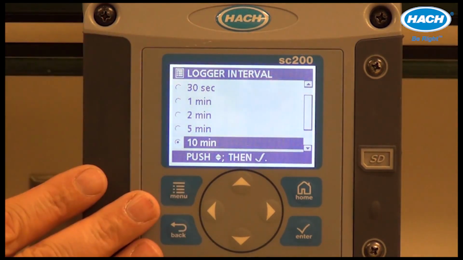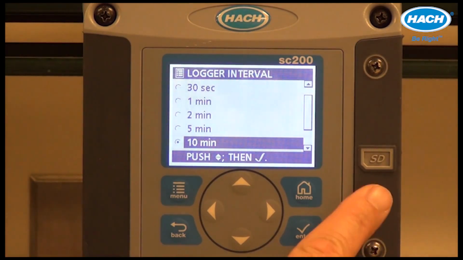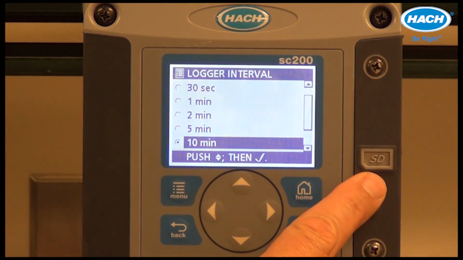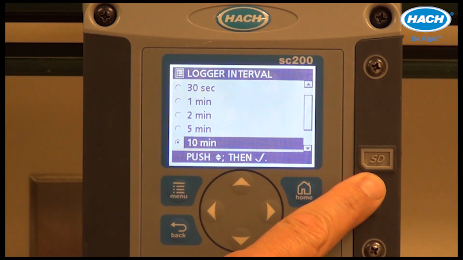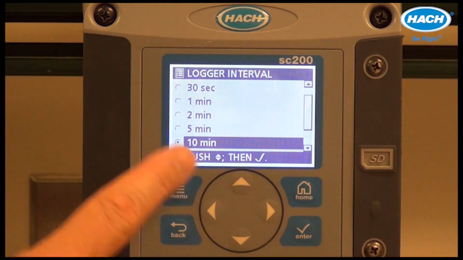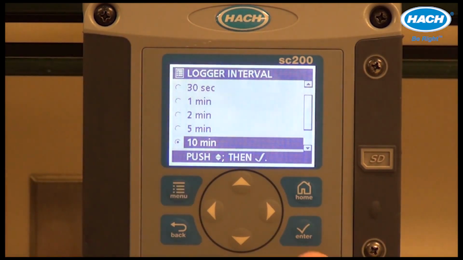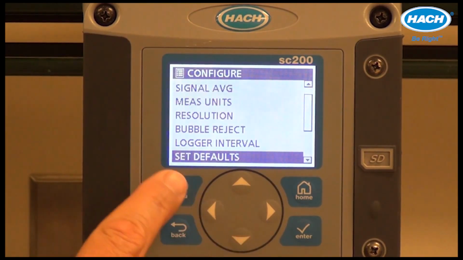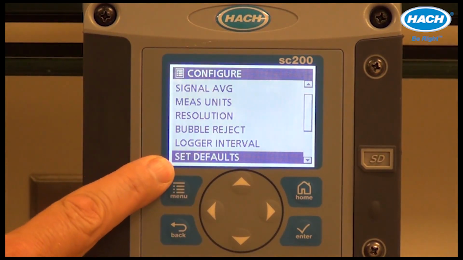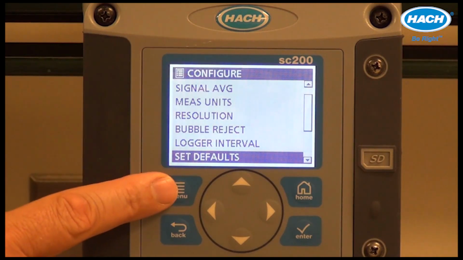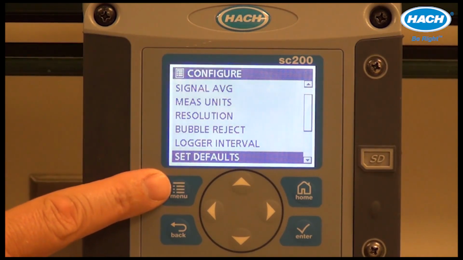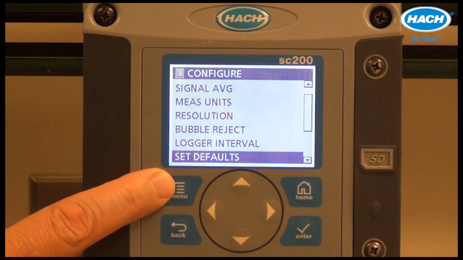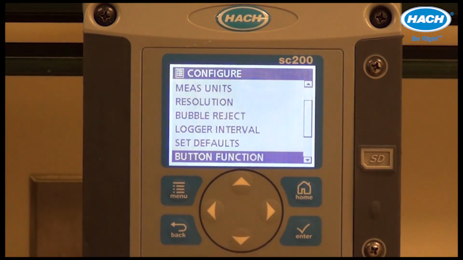The instrument can automatically log data that can be downloaded via an SD card for manipulation, averaging, graphing, report building, etc. So the data logging interval can be set in this particular menu. Set defaults allows the user to return all of these configuration settings back to factory default if desired.